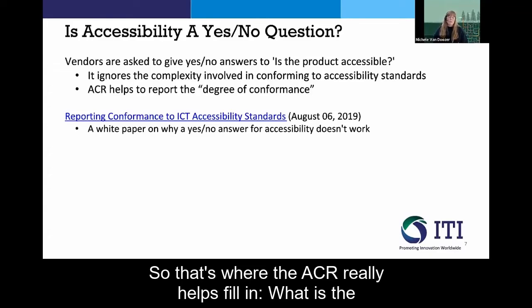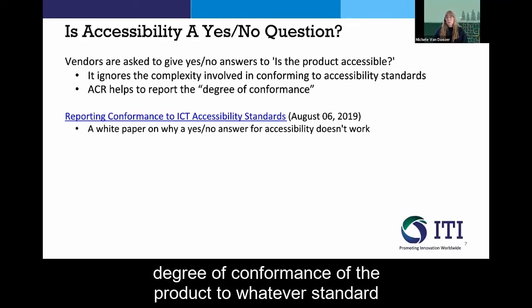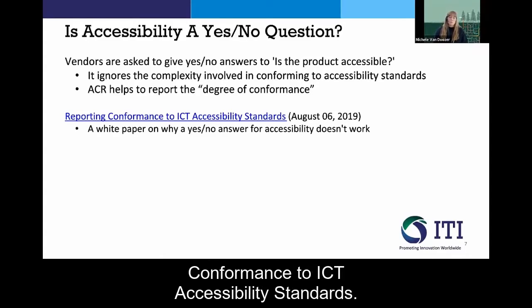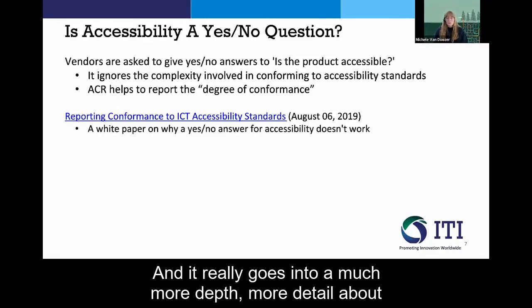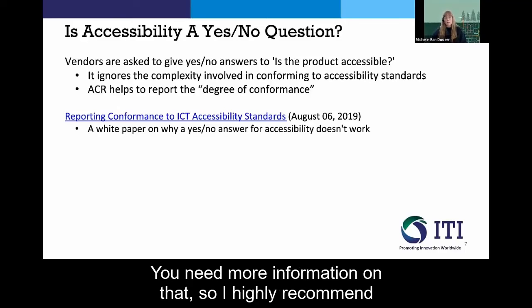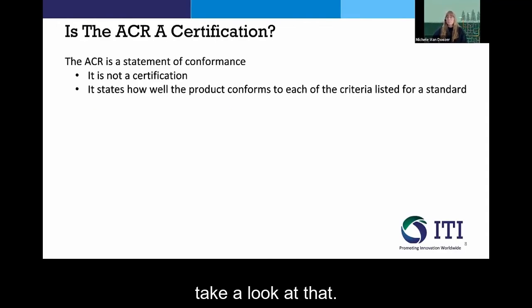So that's where the ACR really helps fill in the degree of conformance of the product to whatever standard you're looking for. At ITI, we wrote a white paper on this called Reporting Conformance to ICT Accessibility Standards. It goes into much more depth and detail about why just asking a yes/no question isn't a good idea. You need more information on that. So I highly recommend taking a look at that.